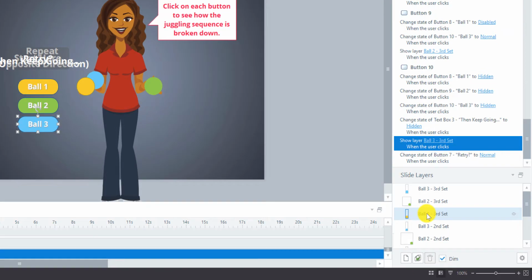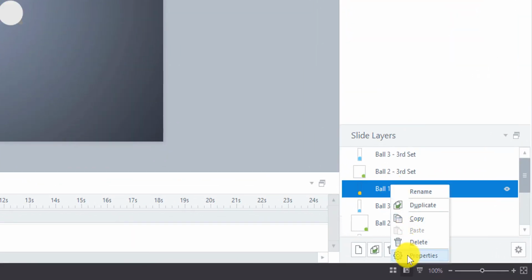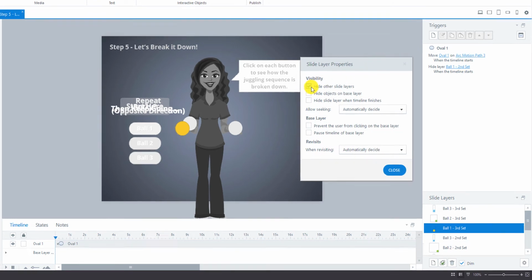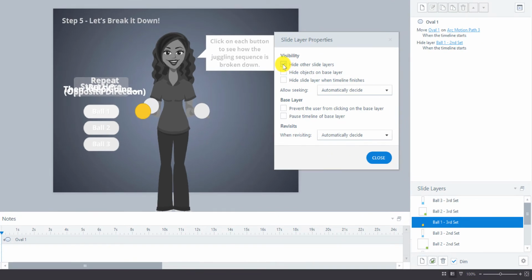So go to ball 1 third set, right click, go to properties. If you recall, we have to uncheck this hide other slide layers, because if we don't uncheck that, it will hide some of the slide layers that we don't want to hide, because we want to show that these balls are being thrown from one hand to the other. If we hide them, when they click on certain buttons, it would make the other layers underneath disappear.